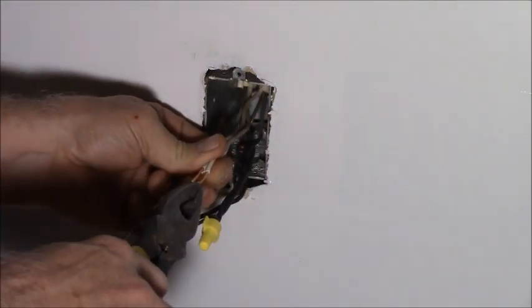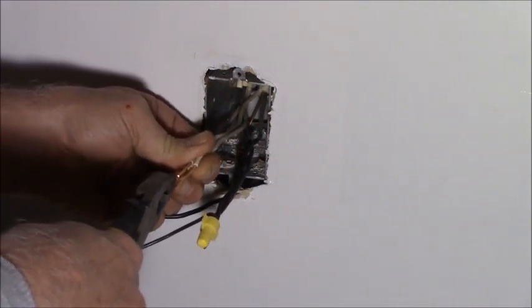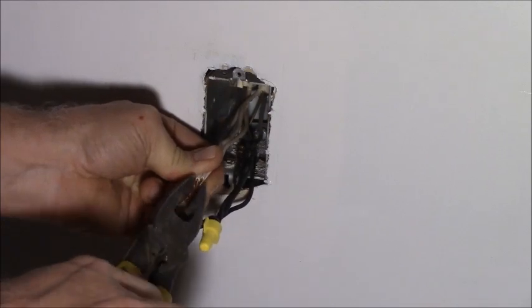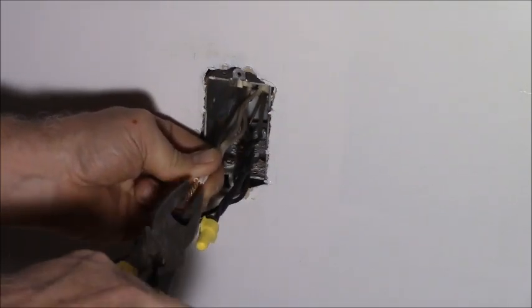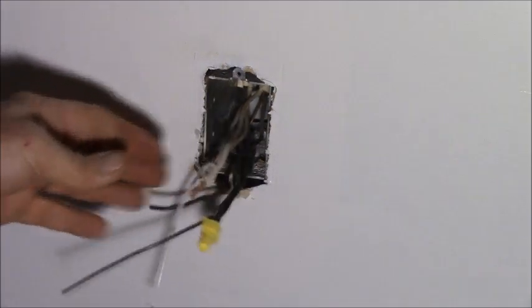I stripped them the same length, so what I do is I use my pliers to push the tips back or pull on one to get the tips all even. And then give them a good strong wrap. And actually, I don't need to trim this one because the tips are so perfect.